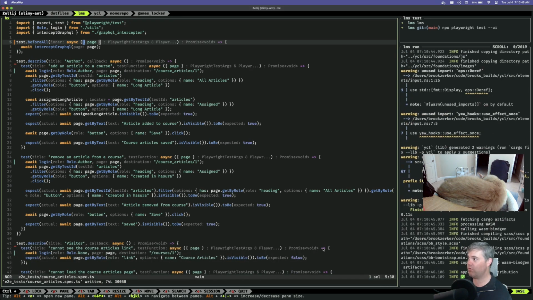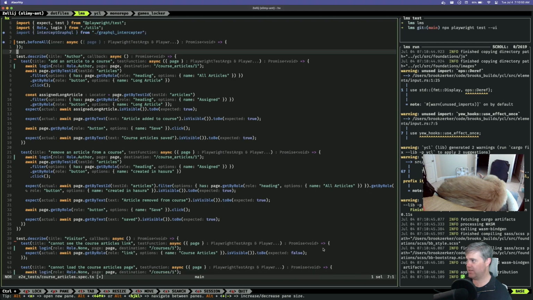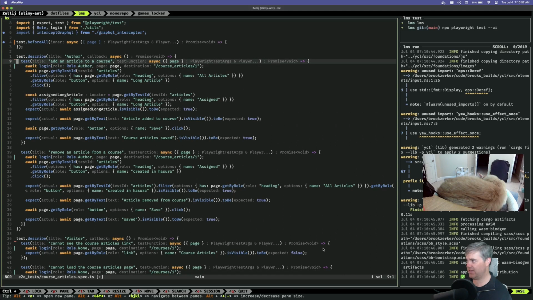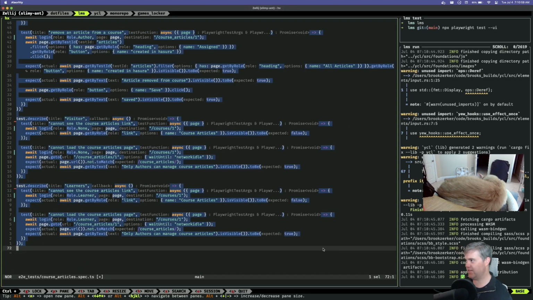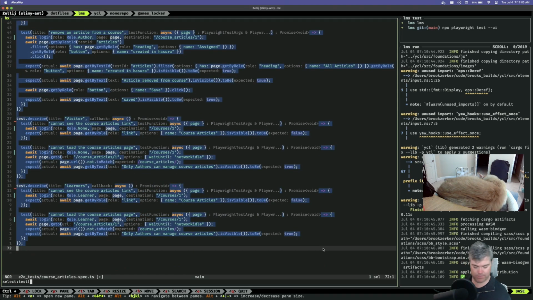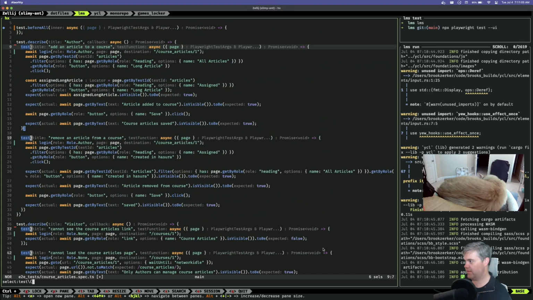Oh, and beforeAll won't work either here. So I might want to throw you in like this for every test. But okay, so let's select everything. Let's search for test. That quote.